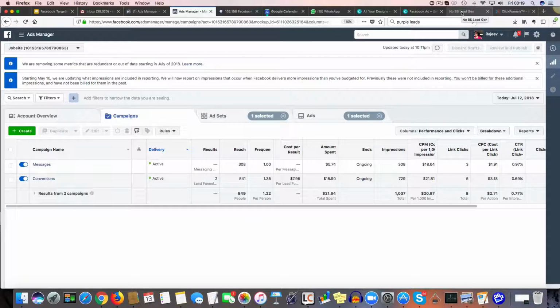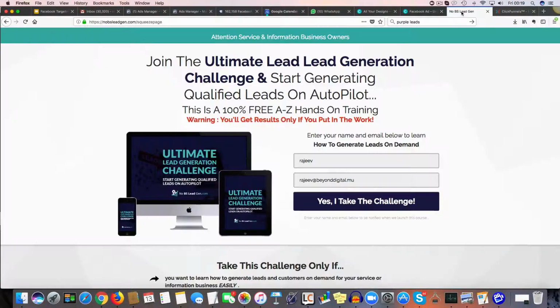In this particular tutorial, we will set up a pixel on a Clickfunnels based landing page. If you've got a WordPress based website or Wix or whatever, the principle is always the same. Generally, you take the pixel and put it in the header. That might sound a bit technical, but we'll look into it. I think if you use Clickfunnels, it will be very easy.